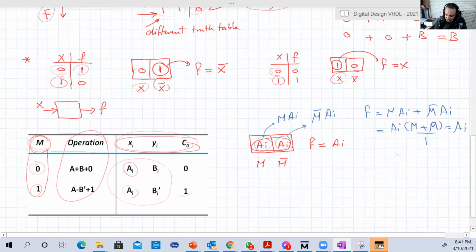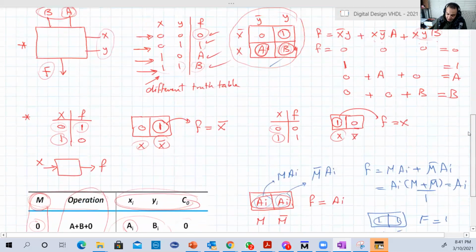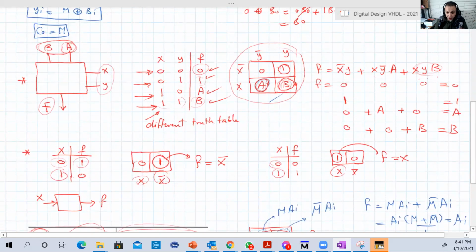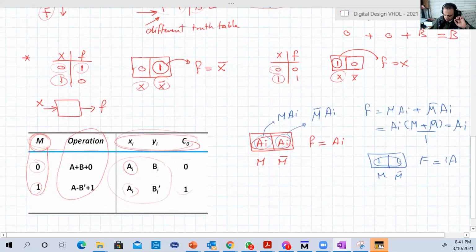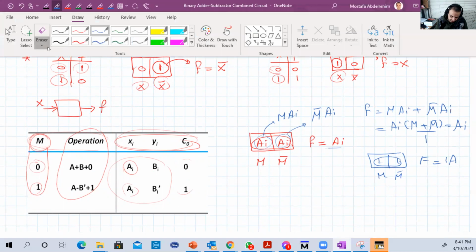Just to compare it to this situation, if you have a function like this with M bar and M, we have all ones here, so F will be equal to 1. But we said that whatever you get, just imagine for a moment it's 1, then multiply by A. So F is equal to A. That's basically what we did in our review.